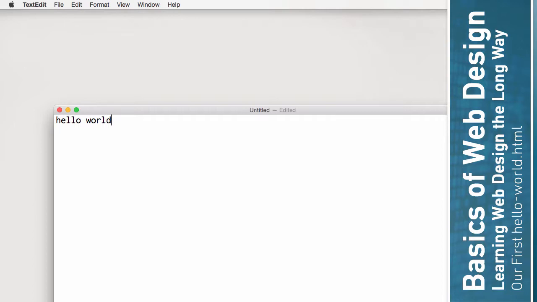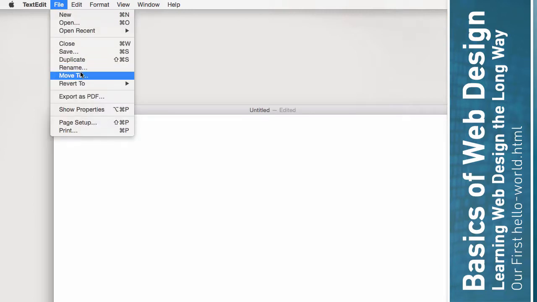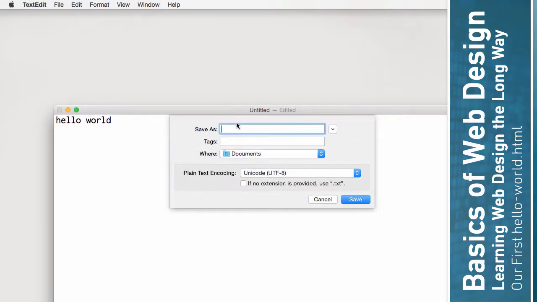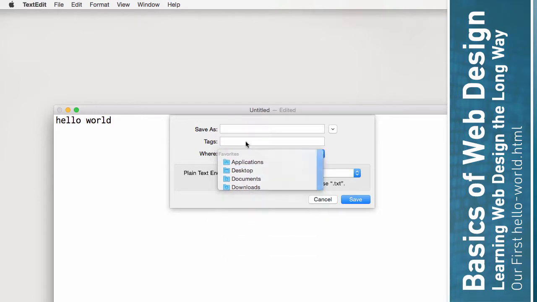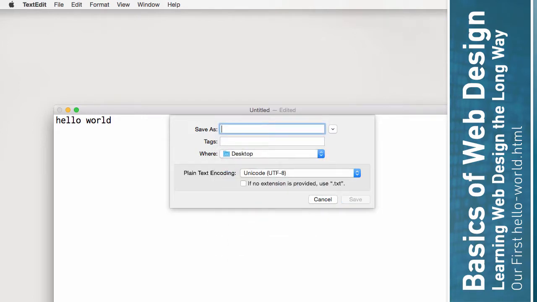It basically makes sure that you know how to save and store and run a particular code before you actually start trying to use the syntax or some of that stuff. So we've got hello world. If I tell it to save, I'm just going to put it on my desktop just for ease. And we can call it hello world.html. The .html is important. That's what tells it that it's an HTML file, a web page type of file.